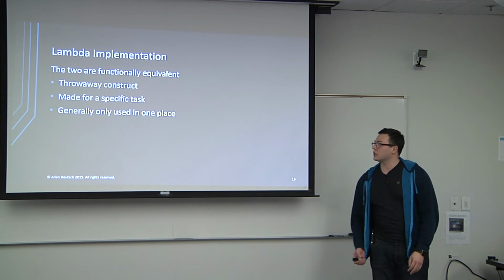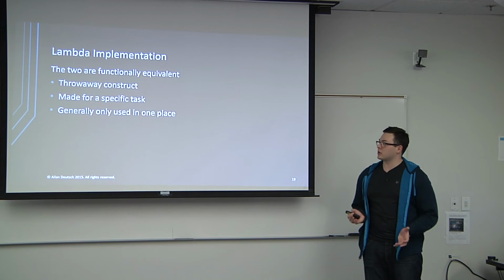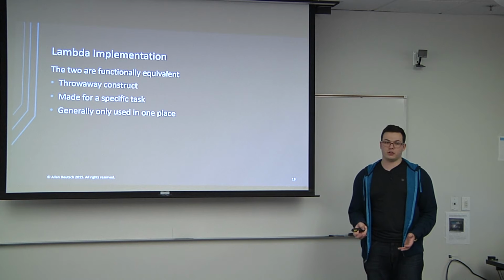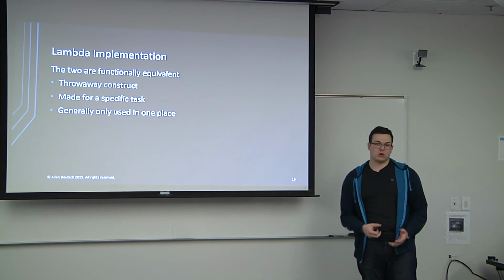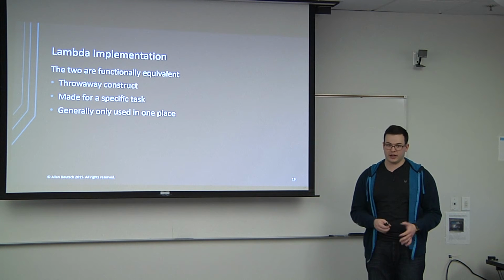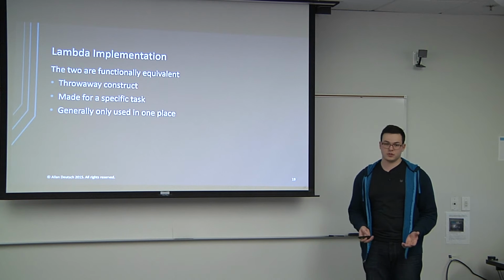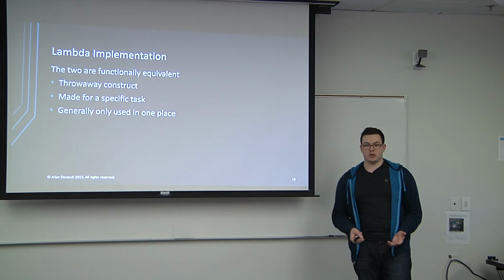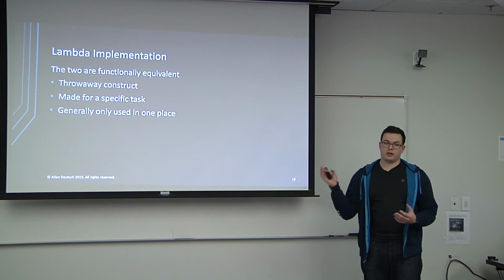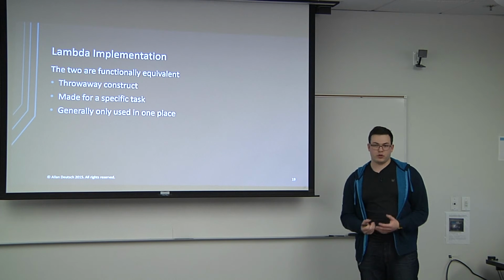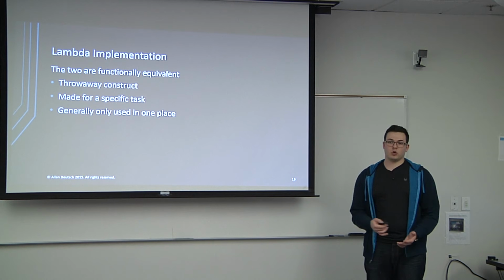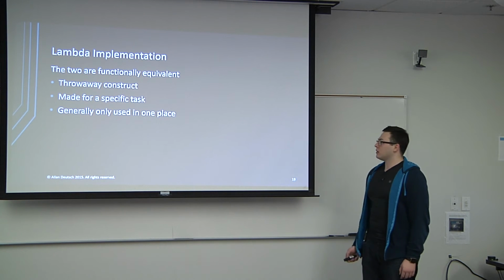So the implementation of a Lambda is basically some sort of throwaway construct made for a specific task. Generally, it's used in one place, like you're passing it in as a comparator for a sorting algorithm or something. So it's code that you really only use in one place, one time. You don't need to structure it super well and have your typical OOP principles because it's not going to be code that's reused a lot. So a Lambda and that instance of a function object are pretty much the same, except the Lambda is just kind of syntactic sugar, so you don't have to type as much. And it's more clear that it's something that won't be reused a lot.